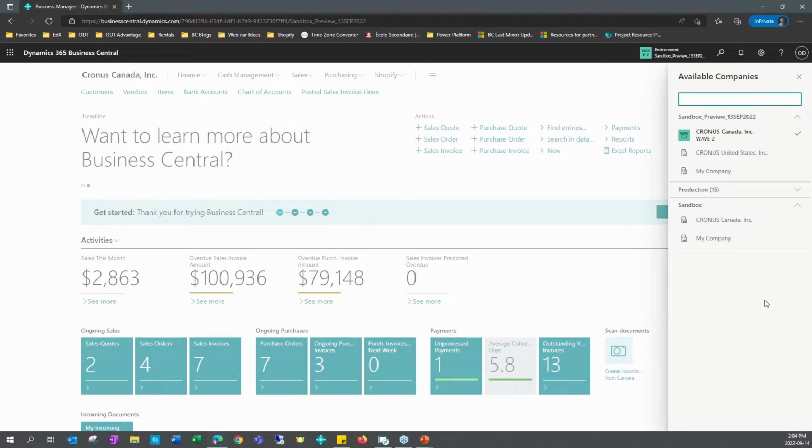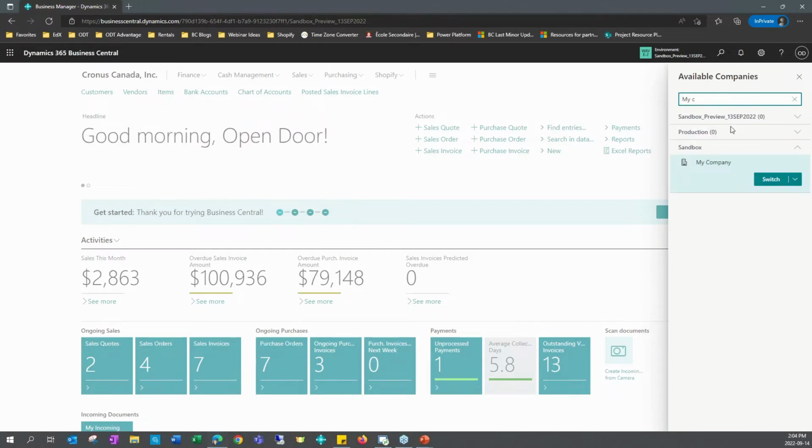If you have many companies, as in my example here, you can type and search for company names. So if I search for my company, it will start finding companies and I can easily switch with that button instead of going through my settings, which is what you're currently doing. And you're also confined to one single environment. Not in this case, I can see all my environments from here.